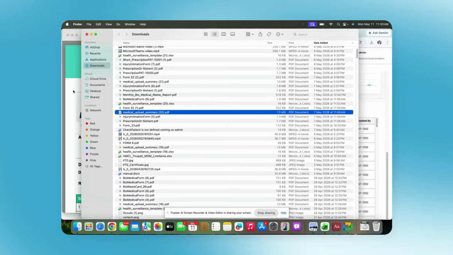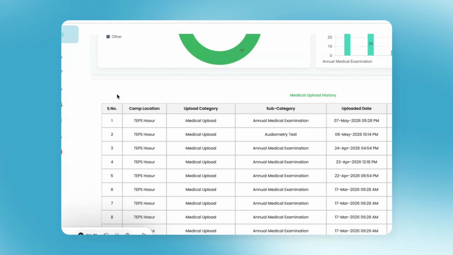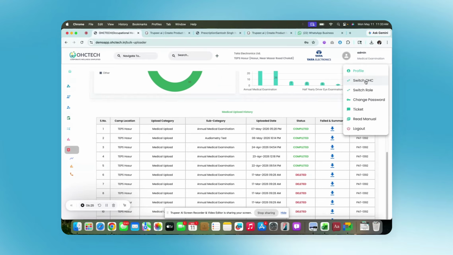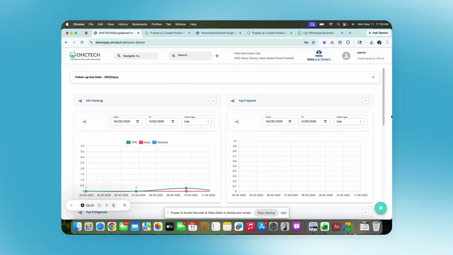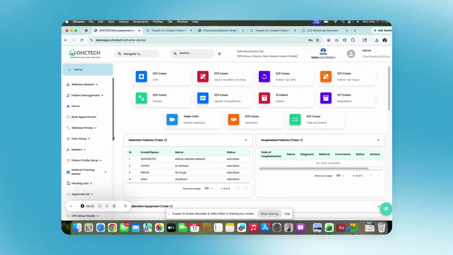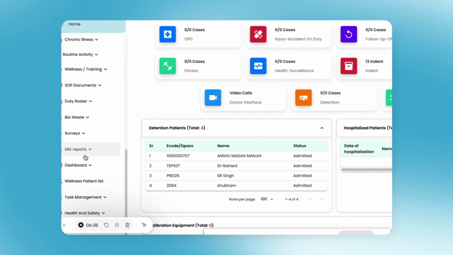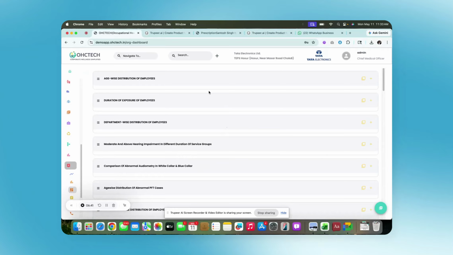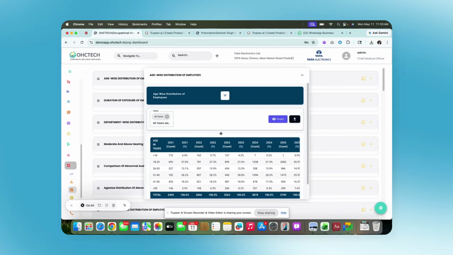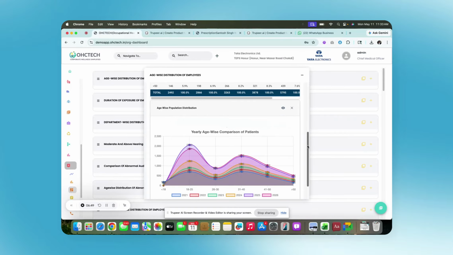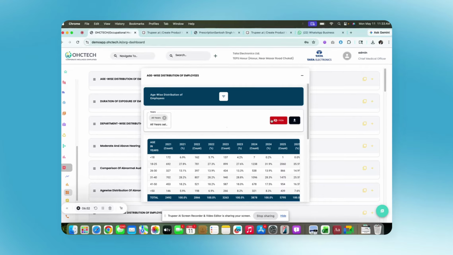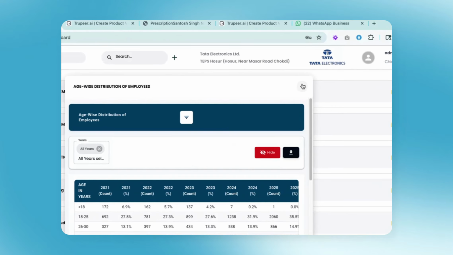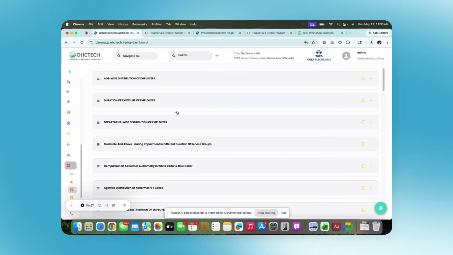Once this is done, we can go back and generate health trends. The doctors and nursing staff members can generate detailed trends and graphs for medical health here. We also have organizational dashboards. We can generate dashboards for multiple years in graphical and tabular formats. We can compare the data across multiple years to see how things are changing for our employees. These graphs and dashboards are available here.